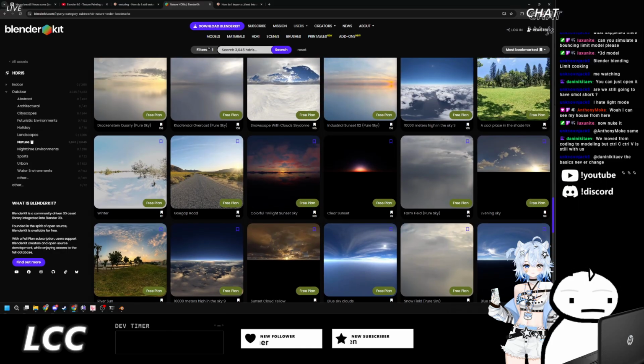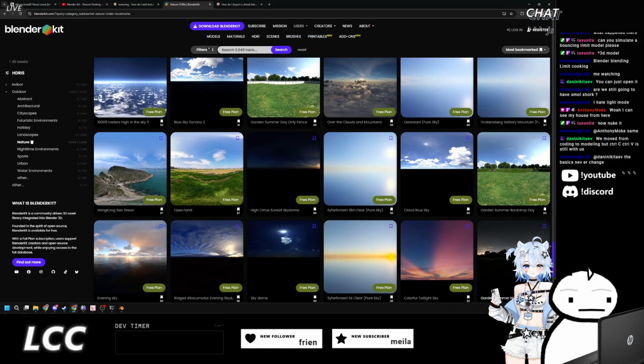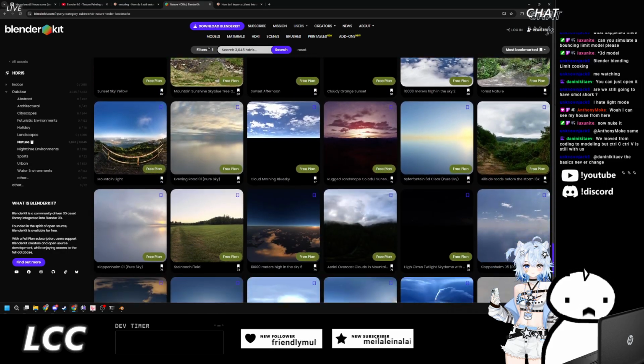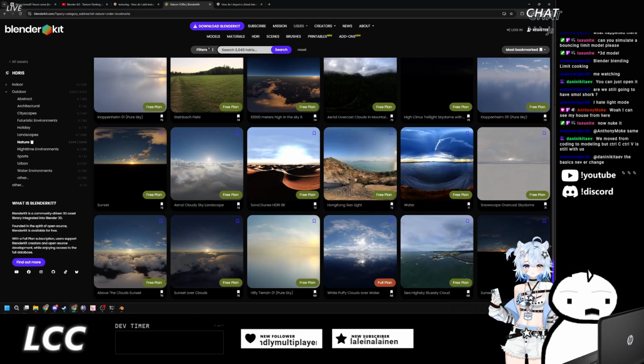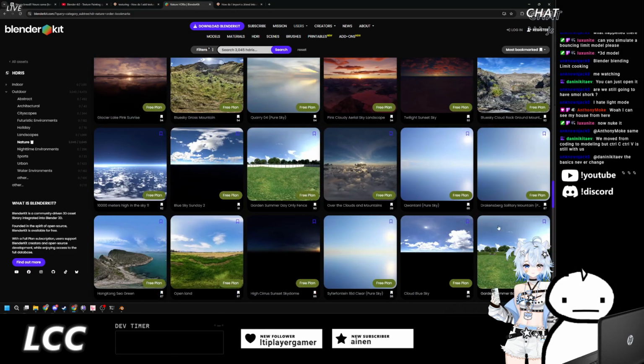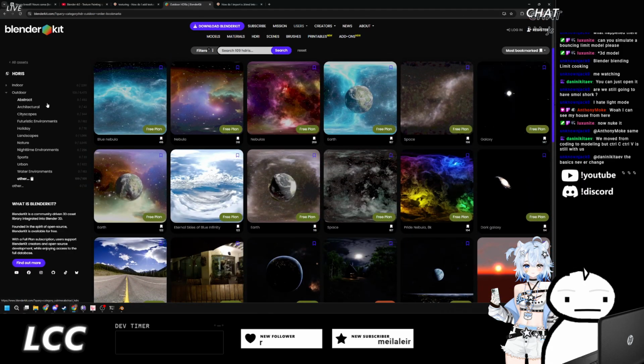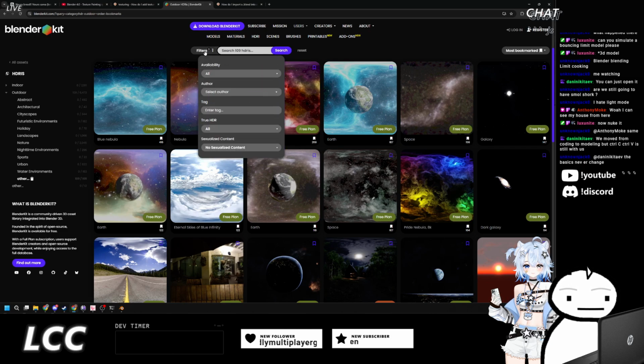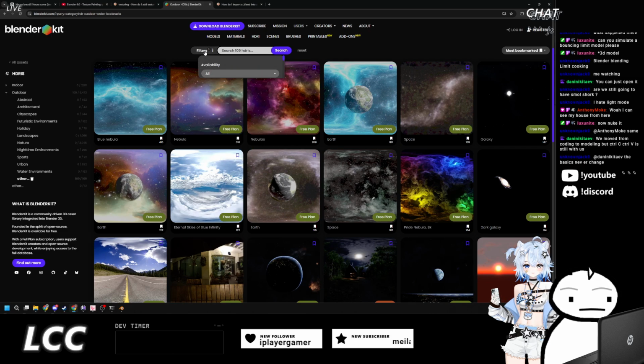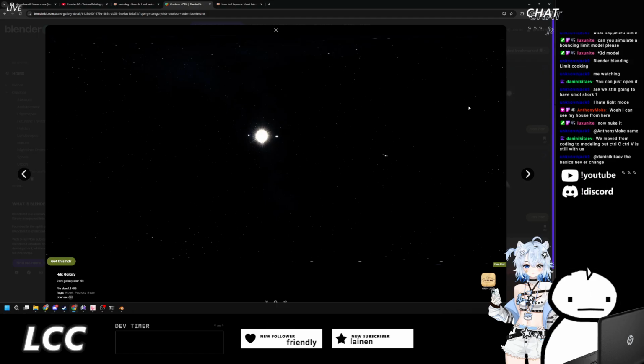Because I did see a tutorial online on how to do like a space and a galaxy and all of that kind of stuff. We're not going to get a good space theme here. Can we get one other one? I mean, we got some stuff here. Got Earth, we got all of this. What's the one filter we have? Nothing. We have a galaxy here. I mean, we could go with this.